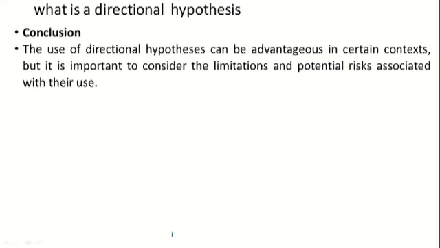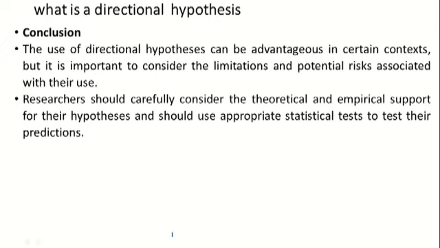In conclusion, the use of directional hypothesis can be advantageous in certain contexts, but it's also important to consider the limitations and the potential risks with their use. Researchers should therefore carefully consider the theoretical and empirical support for their hypothesis and should use appropriate statistical tests to test their prediction.